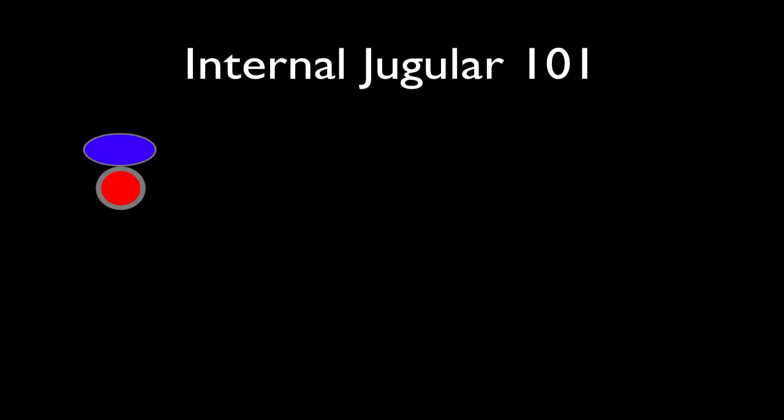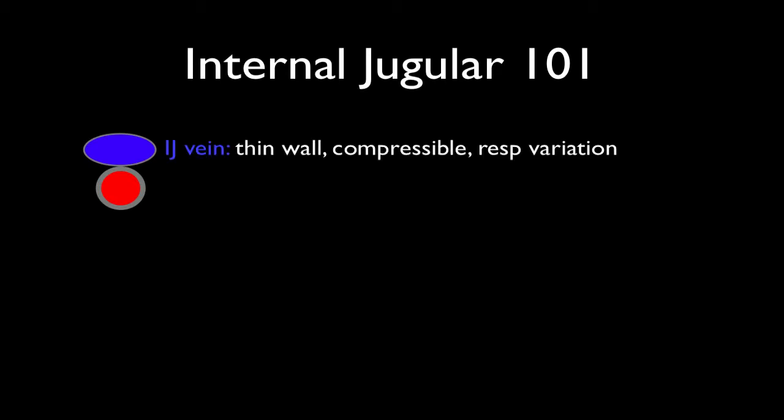From there, we need to know a little bit about what this stuff that we're looking for looks like, how we can identify the IJ versus the carotid versus other structures. The IJ is generally thin-walled and it's compressible and often has this oval shape, and there's respiratory variation. It's a vessel that's dark on the inside, like all vessels, fluid being dark or hypoechoic. When people take a breath in and generate negative intrathoracic pressure, that sucks blood into the chest, and so the IJ collapses to some degree. That has some pretty dramatic variability depending on the patient's physiology.